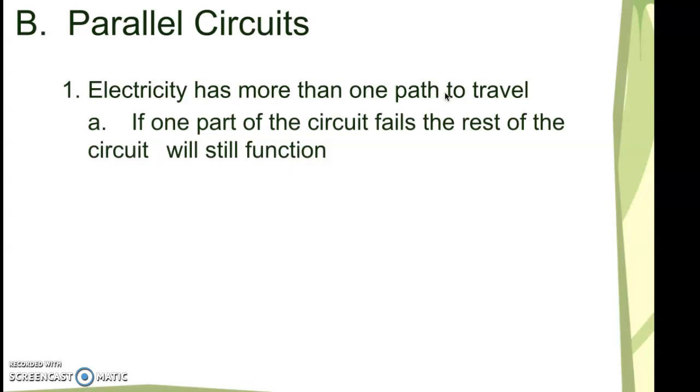still function just fine. If you recall yesterday's example of Christmas lights on the movie Christmas Vacation, where they weren't lighting up, and so he sent his son to check every single bulb. You wouldn't need to do that nowadays because Christmas lights are sold in strings that are wired in parallel. So if one part fails, usually it's just that one bulb or just a short chunk of bulbs that you would need to deal with and try to figure out how to fix. And that's easily done. I know that because even I can fix it, and so that's good.